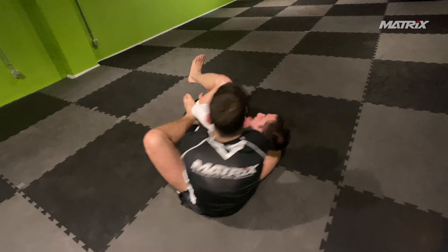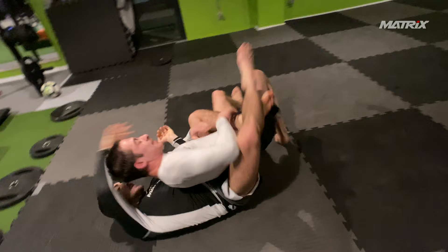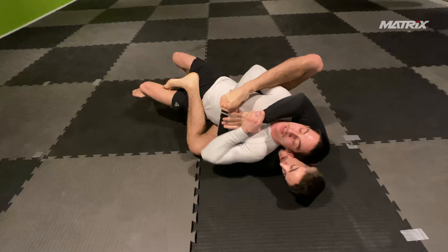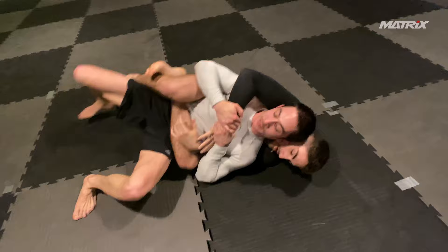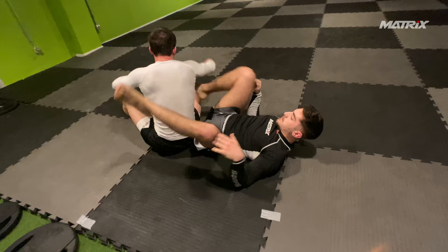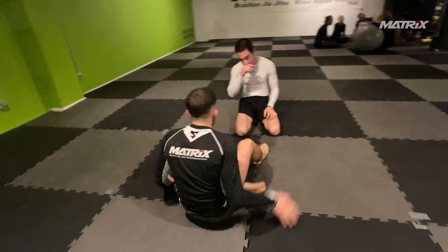Bruno is a killer in the back mount — it's extremely hard to escape his back if you're not a lot bigger, stronger, and good. There are cross grips here, a trap of the top arm, but he doesn't get it, so keep some grip fighting. I'll show Nick some ways of getting out of the body triangle, at least momentarily, to make the rest of the escape work.